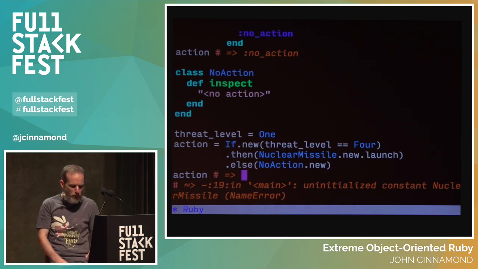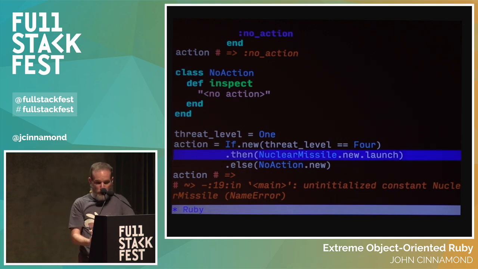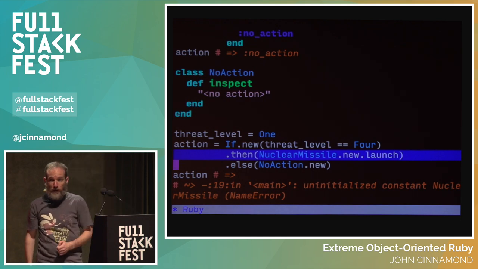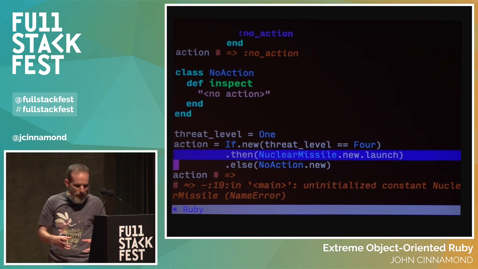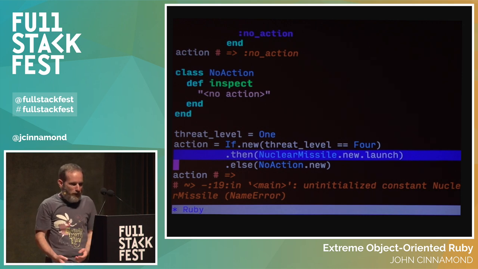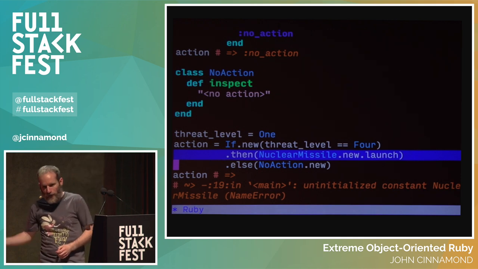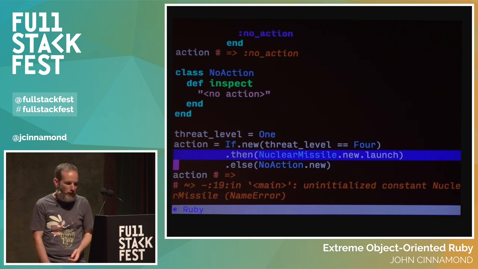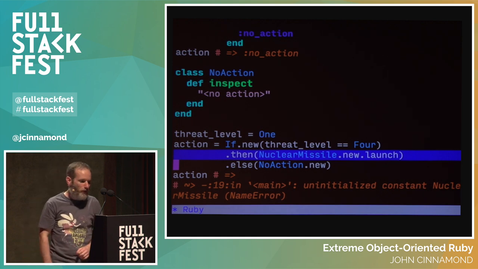And that's kind of weird. It's like it tried to run the then branch. But we just saw that when the value is false, which is what comes out with 1 equal to 4, it doesn't run the then branch, it runs the else. So what's happening? Well, actually, our if code is fine. It's something else going on here. It's Ruby's fault. Ruby's got this thing called eager evaluation, and when it sees a method call like then, and then some expression between the parentheses, it tries to be really helpful, and it goes and evaluates this thing for us, and it just gives us the result. Which means that even though we don't use the value for then, it goes and evaluates the nuclear missile code, and then we throw it away. And that's really not what we want to do.